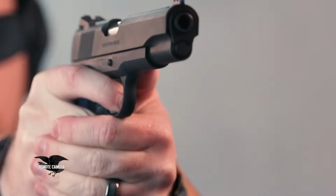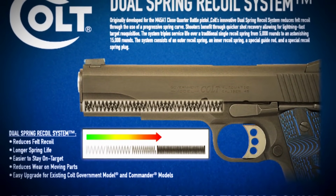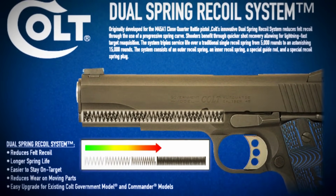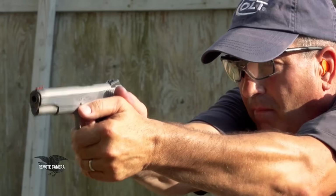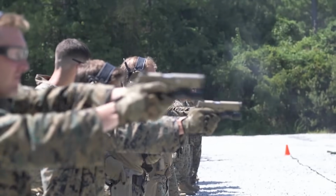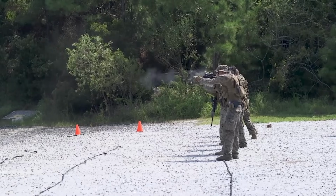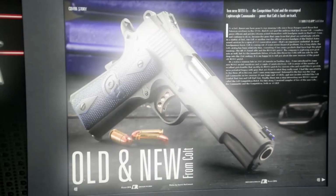Again, we took a lot of cues from the Marine Corps pistol because there were a lot of learnings. We also had a dual spring mechanism, which incredibly improved spring life. Back then, if you shot 4,000 rounds through a single spring, you were changing it out, and for people that shoot a lot, that's every month and a half. With these dual recoil springs, the Marines were giving us feedback that they were getting close to 15,000 or more rounds through them, shooting really hard, heavy ball plus P ammunition. So we knew we had to incorporate that somehow.